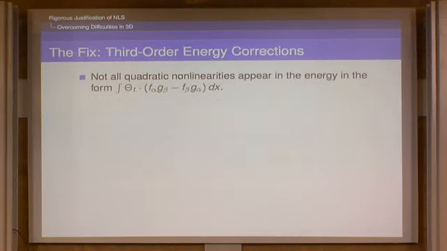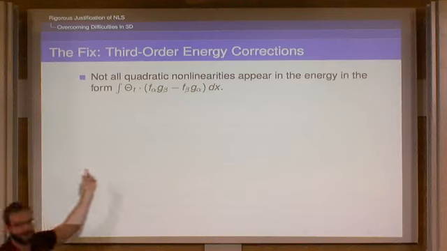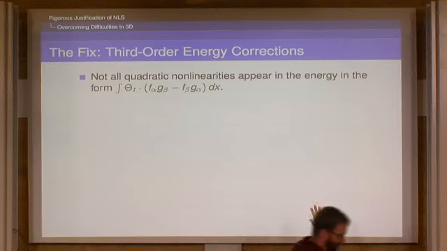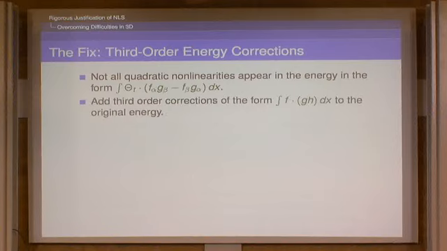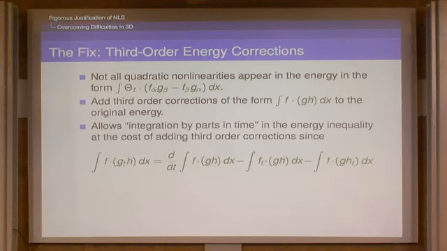There is one annoying detail that comes up, which is that you use normal forms on things that look like this, and not all the quadratic nonlinearities present terms like this. In the energy estimates, there are other things. Essentially, the way they come up is that when you do the energy estimates, time derivatives land in the wrong places. So the way that I thought to take care of this is to quote-unquote integrate by parts in time, which is not really what you're doing. What you're really doing is adding third-order energy corrections to the energy.